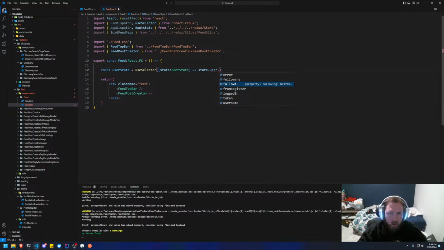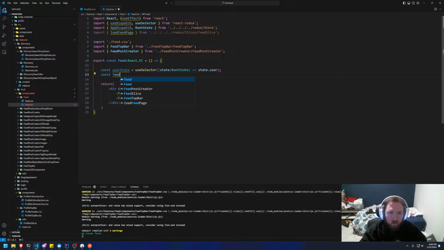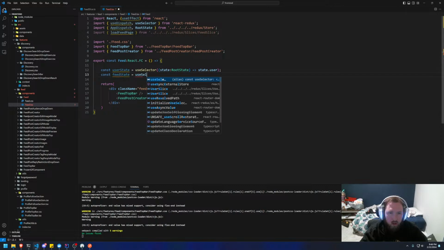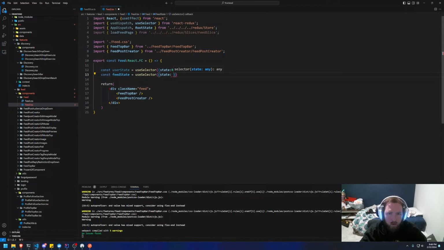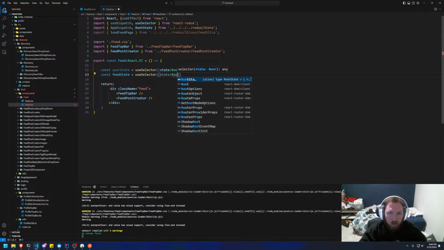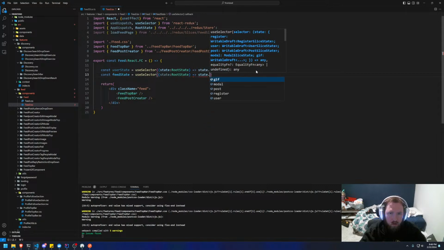We're going to say just state.user because we want the token and stuff. And then const feedState is equal to useSelector. Probably could have done this differently. I could just say or whatever, but it's fine. I kind of wanted to break it apart. RootState, and then this will return state.feed. We never added it, so go ahead and say feed here.